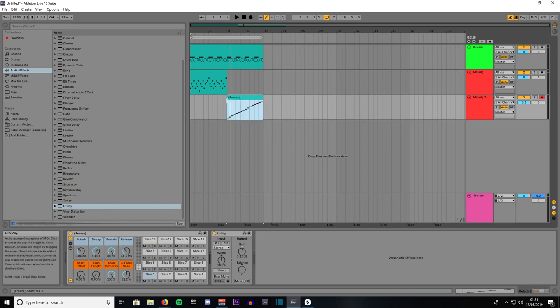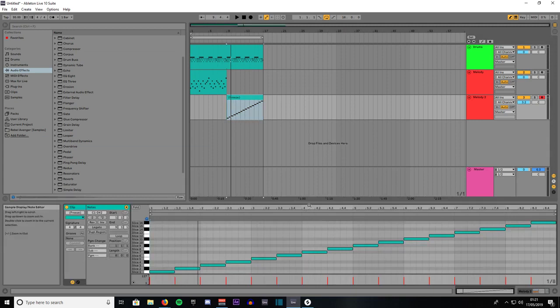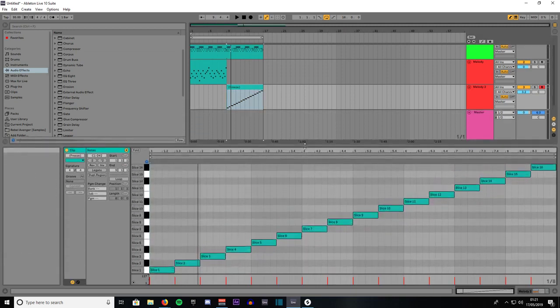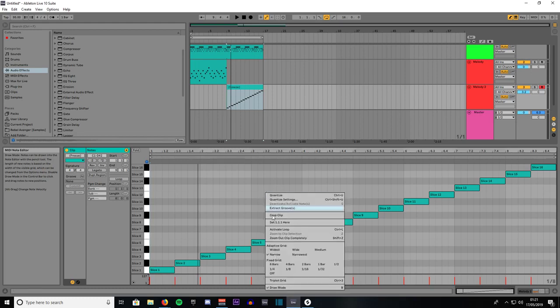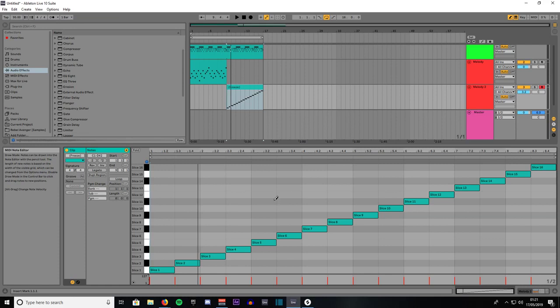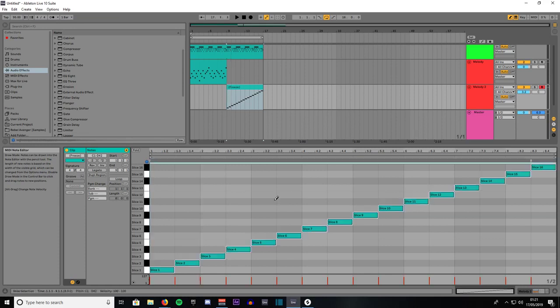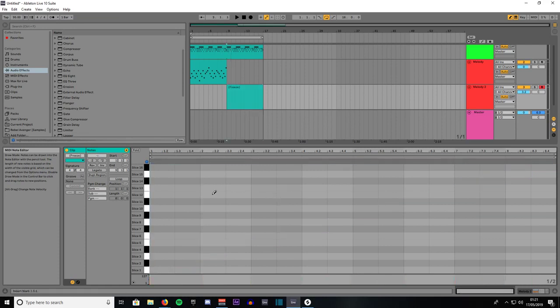Now what we want to do is come down here, click on that, and come down to your MIDI clip, and you can see it's inputted it into here. Remember we sliced it to a half note, so what we're going to do is right click anywhere on your grid here, but not on any of these notes, just on a bit of space. Right click and click on half note, then make sure it's focused, and click Control and A, then delete them all, and make sure this headphone icon is highlighted, make sure it's turned on or you won't get any sound, and click on the individual segments we've now created to see which one takes your fancy.